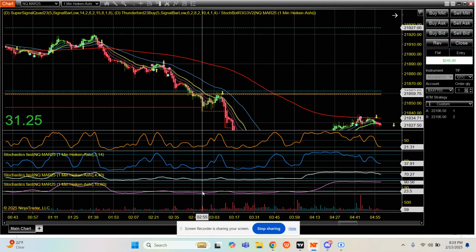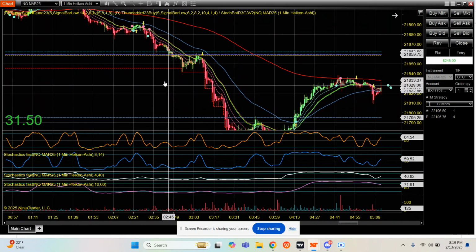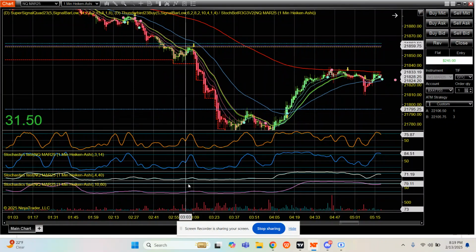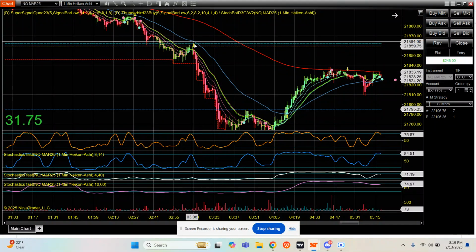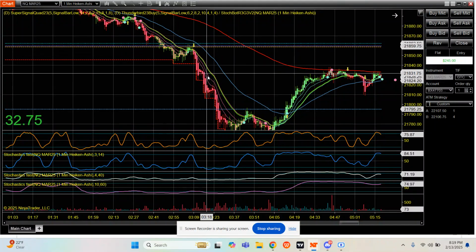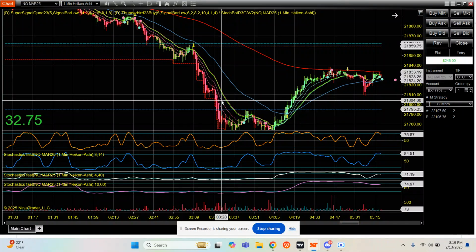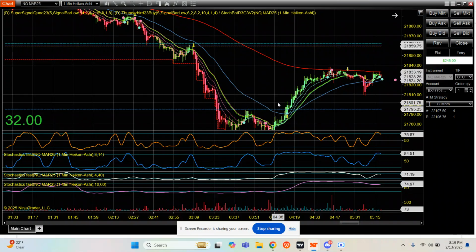And as you see here with the 60, we're just straight embedded. Same thing here, you see the 40 and the 60 are just embedded to the downside. So if you don't know for sure where to get in, the algo will tell you where to go. Follow the EMAs all the way down. I mean, there's a number of ways. It's just what's comfortable to you, I think. What do you want to use as your exit? But stochastics are going to be able to tell you four different ways you can play that.